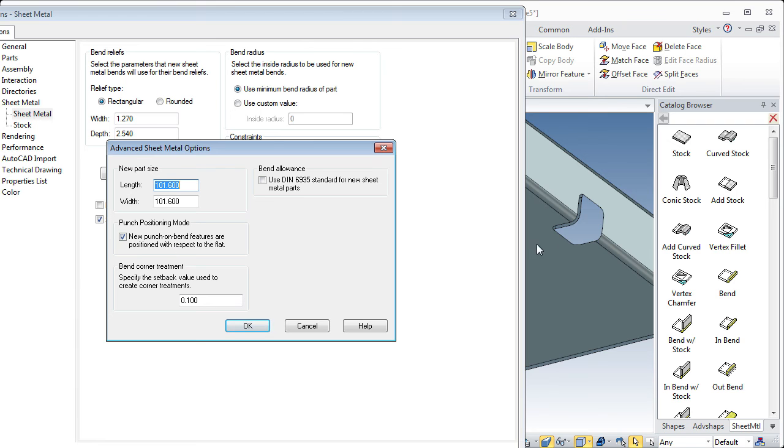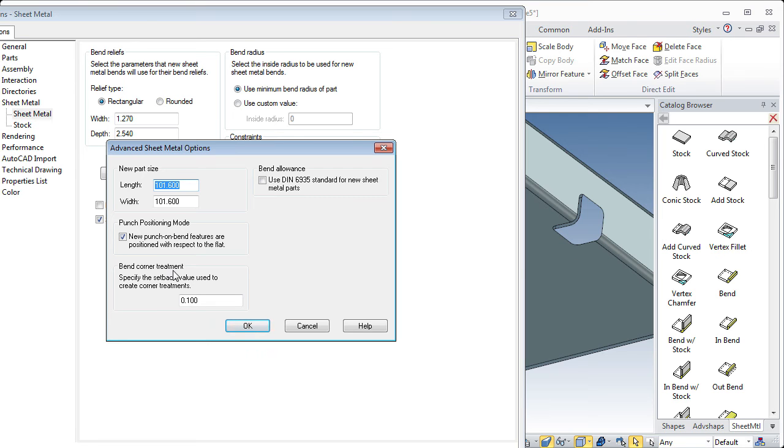This means that if you drag and drop a punch on the sheet metal, and it will also go through the flange, IronCAD will calculate how it will look when you unfold this sheet metal. So it will calculate how it will look unfolded, and IronCAD will also calculate how it will look when it's folded. So that's why it's good that this one is checked, because you will have the right position of the punch, and you also have the right position of the punch when you unfold the sheet metal.